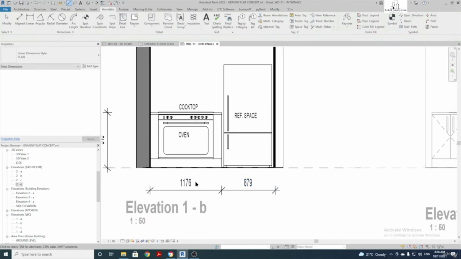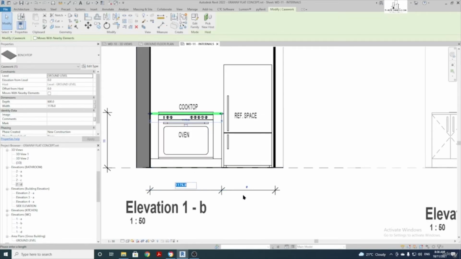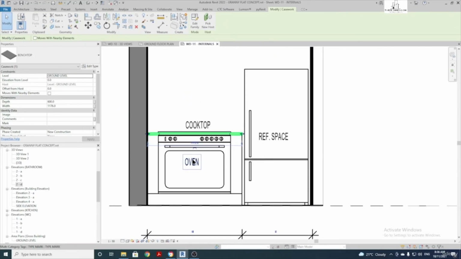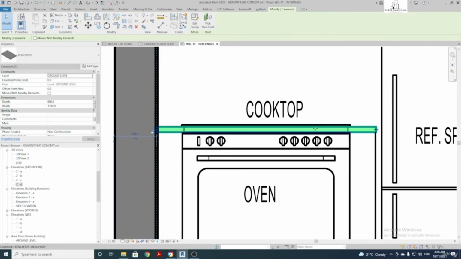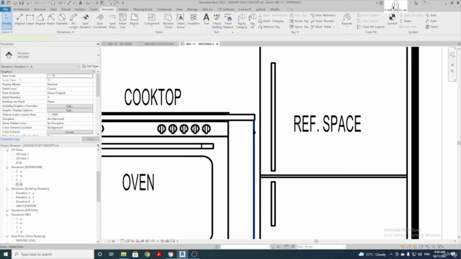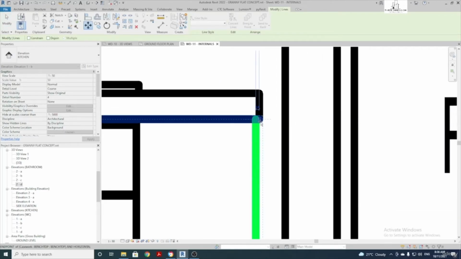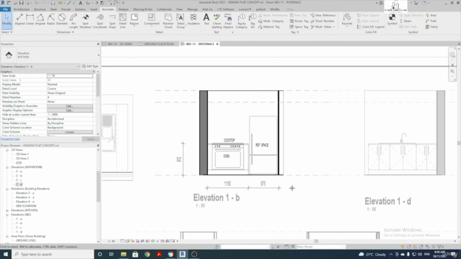You can see these are odd numbers, these dimensions. So what you can do is, if you want to just change these, click on say the bench top, and you type in what you want this to be. So if you want it to be 1180, so L1180, and that'll just automatically bring the bench down. I'll change that to 1180. Now what we can do is we can drag these lines, make sure they're against the wall. This one here, we can move this line across by using the move tool. And there you go, now you have even dimensions.